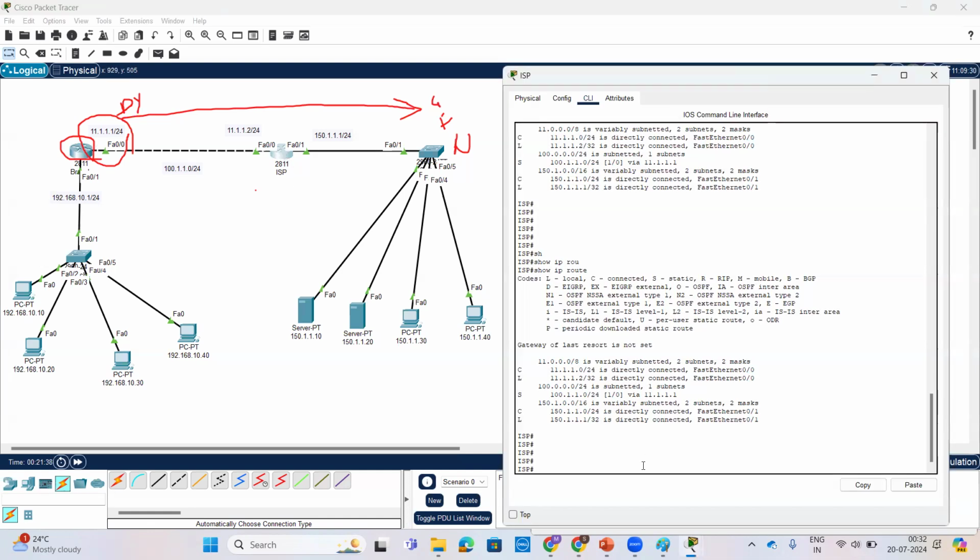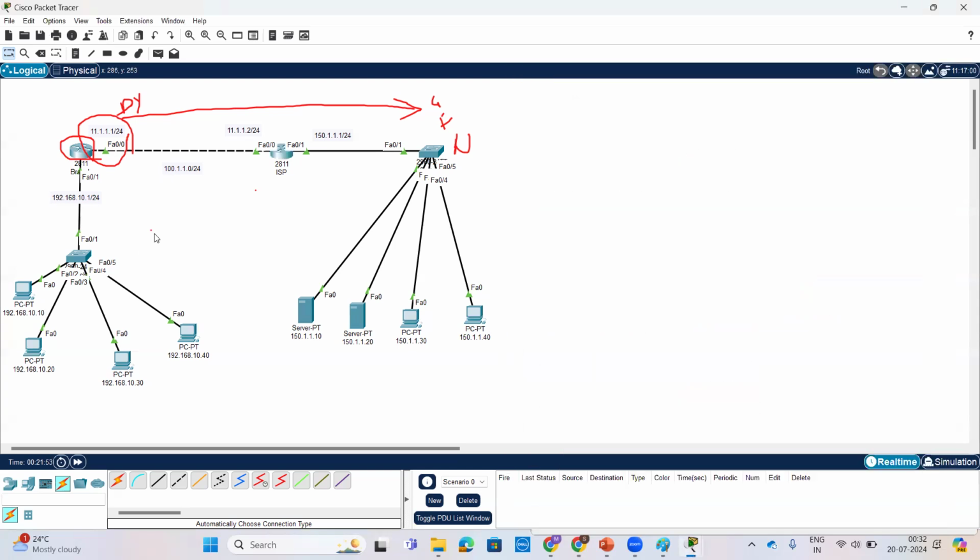But if I configure 0.0.0.0 here, the same thing, he can enter my LAN network. What does default routing mean? It covers the range from 0.0.0.0 to 255.255.255.255. Any IP address in between can be communicated with using this default statement.